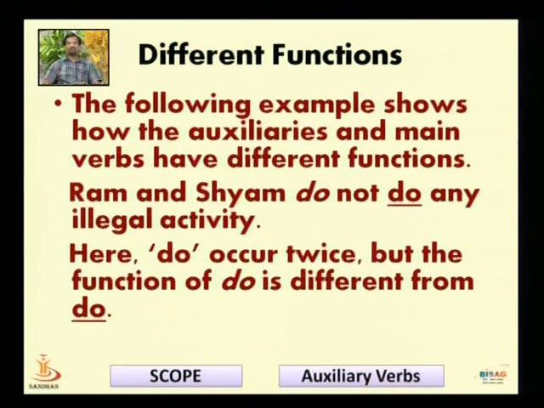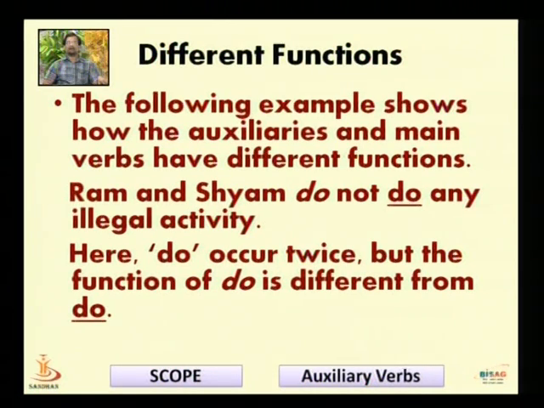The do which occurs in the beginning of the sentence has no specific meaning, but in a way it also denotes the tense, because it is do, that is base form, it is present tense. As against did, if it is in the past tense, we use did. In the same way, if it is third person singular in the present tense, then we use does. But in all the variants of the do form, it has no specific meaning, friends, when it occurs as the auxiliary verb.